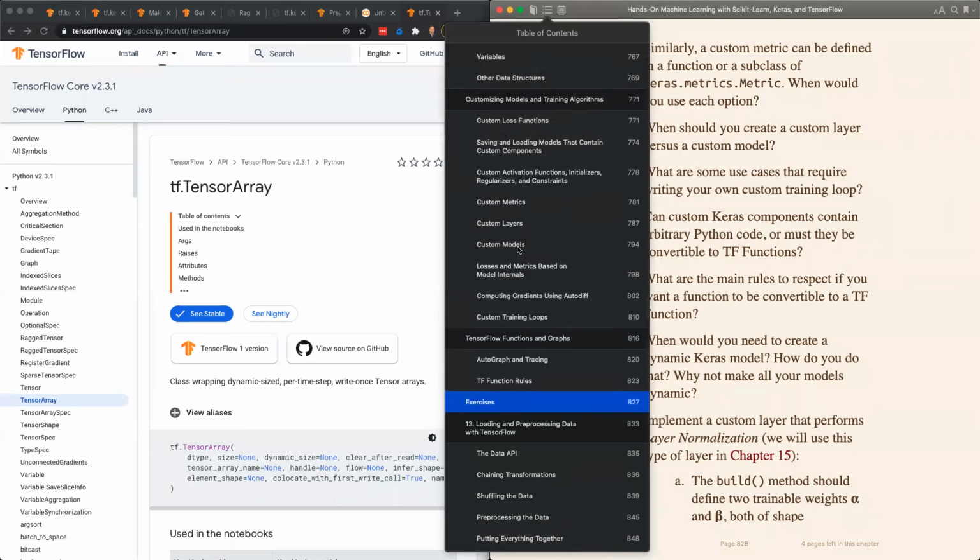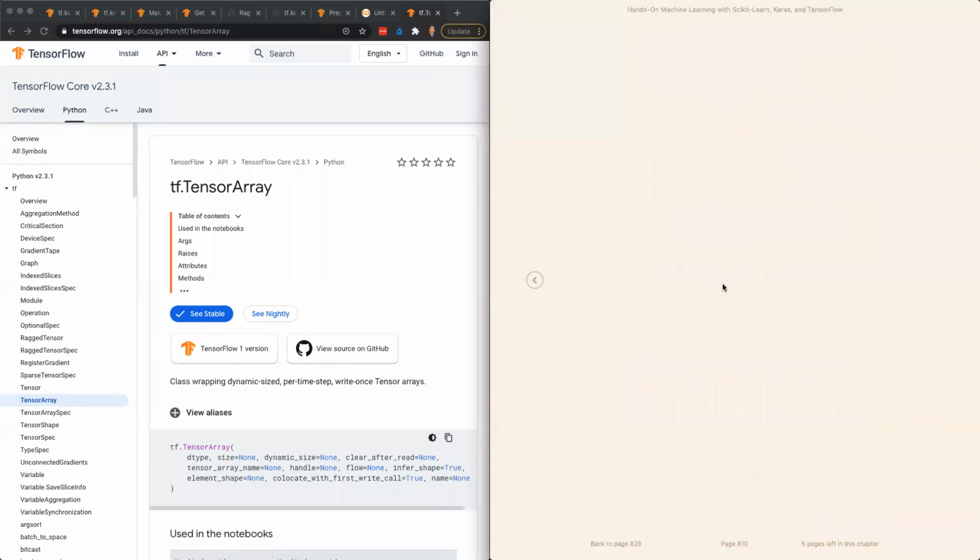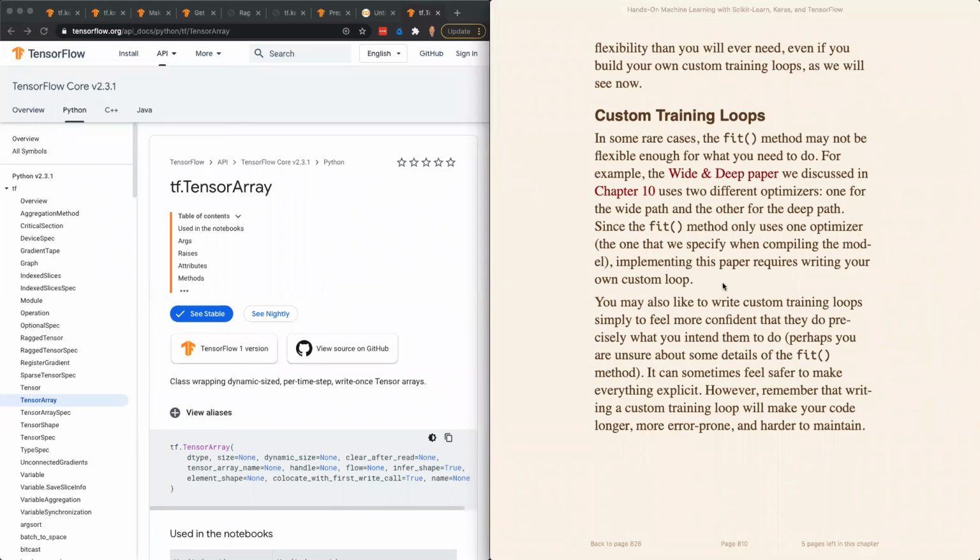Custom layers, models, internals. Here, custom loops. In some rare cases, the fit method may not be flexible enough for what we need to do. For example, the wide and deep paper we discussed in chapter 10 uses 2 different optimizers, one for the wide path and another for the deep path.